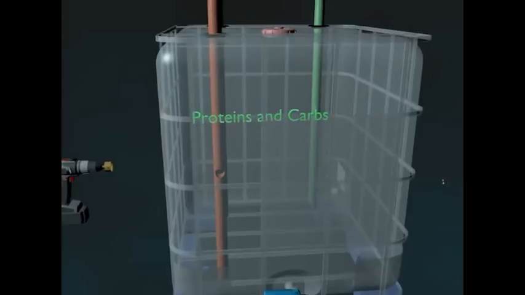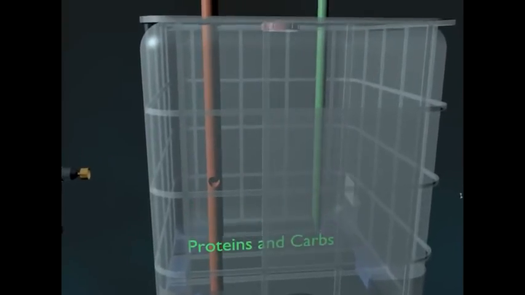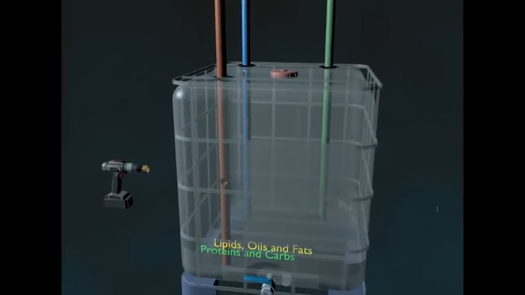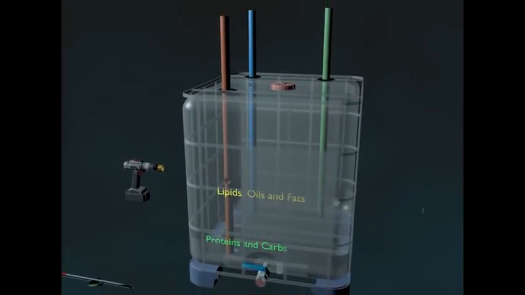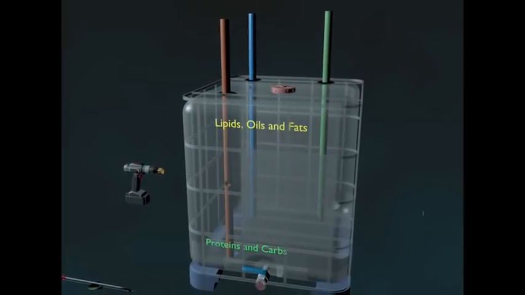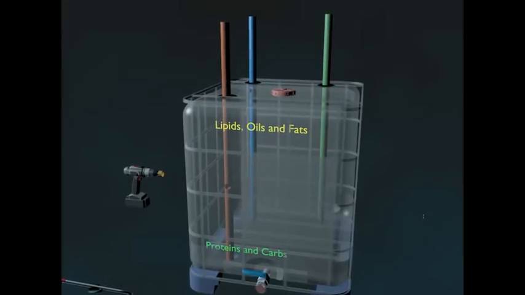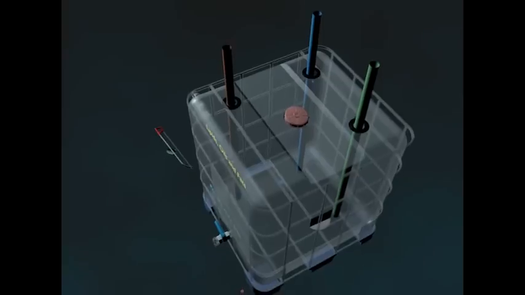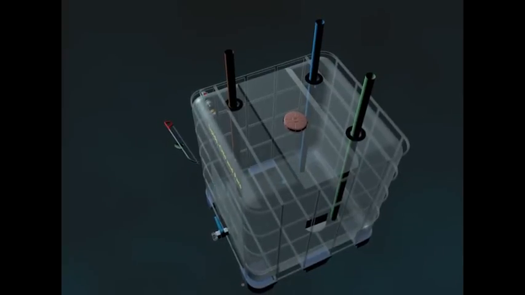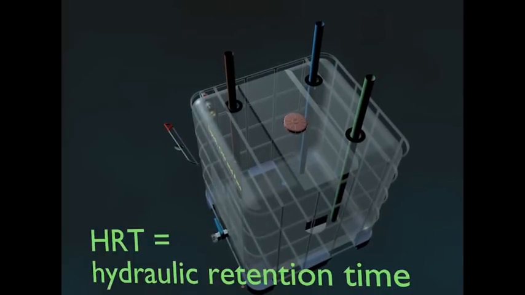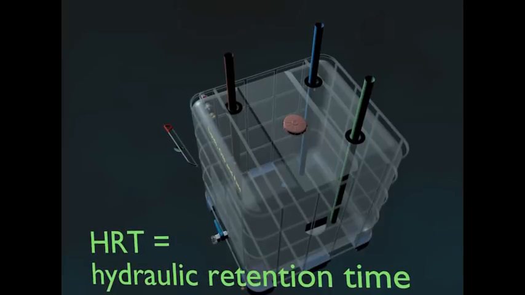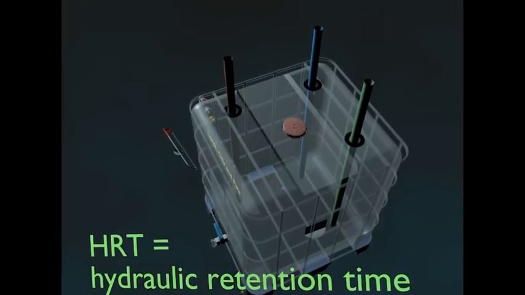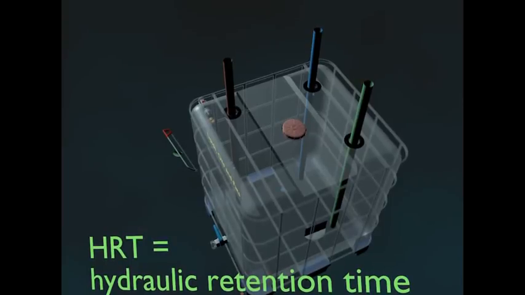We do this because bioactive solids are being digested at the bottom of the tank, mostly carbs and protein, while lipids, oils, and fats will rise and be digested at the top of the tank. We don't want to remove feedstock that is still energy rich. By placing the outflow pipe on the opposite side of the tank diagonally across from the feeding pipe, we maximize the hydraulic retention time of the feeding material, that is the time it spends being digested in the tank, so we can win the maximum amount of energy from it.